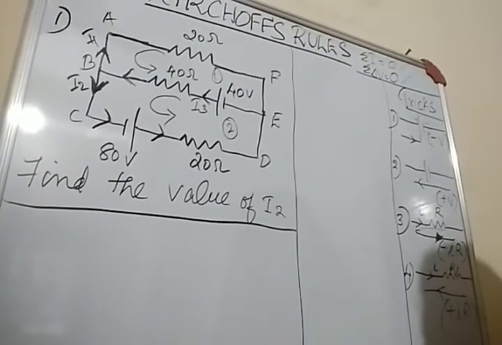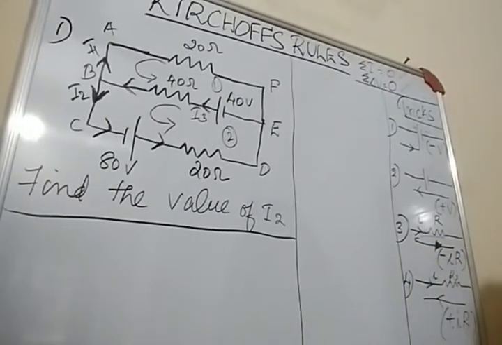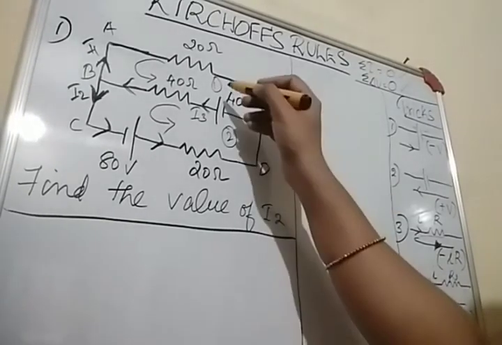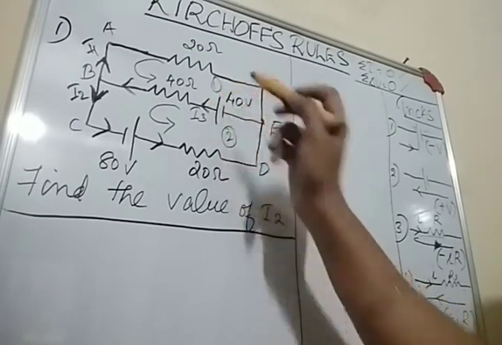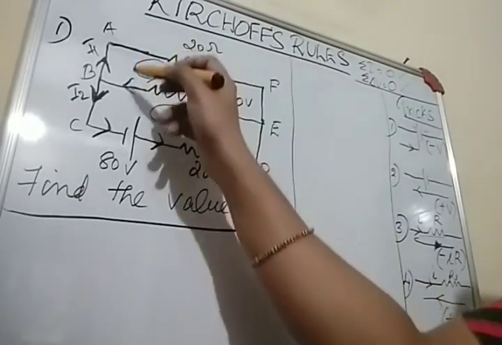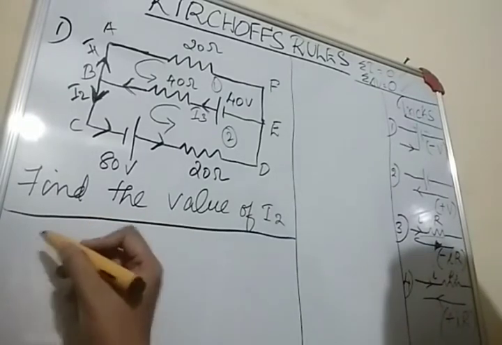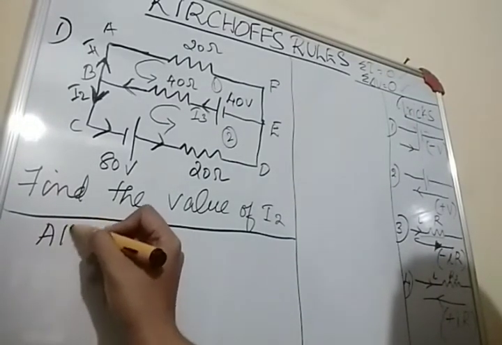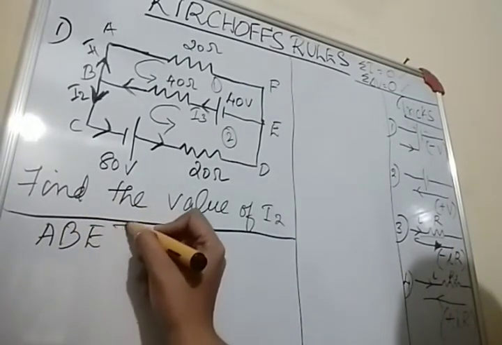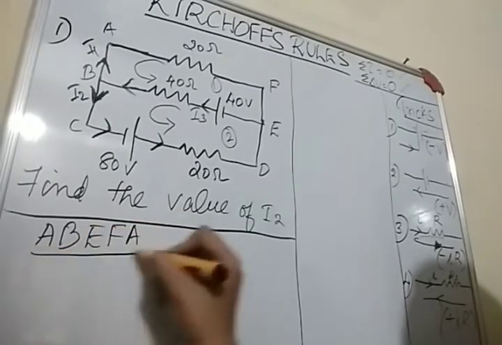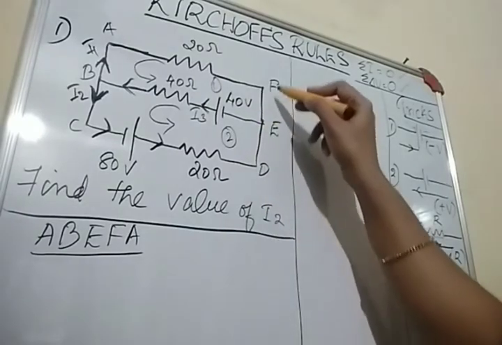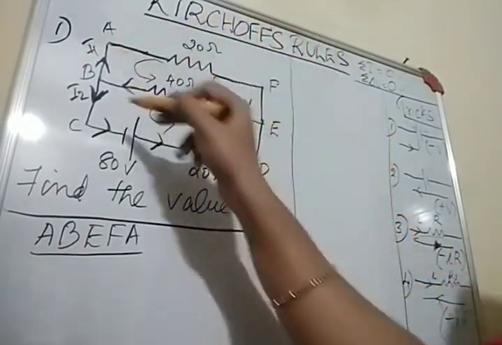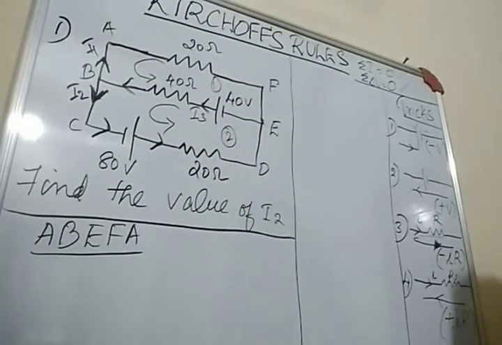So these are some of the tricks which will be helpful for you to solve these problems. Now we can start. First, let's apply Kirchoff's voltage rule, or the loop rule, to the first loop, and through the first loop we follow in this direction. So let this be the direction of loop A, B, E, F, A. We start from A, go through B, E, F, A. So this is our loop, and we move in this anti-clockwise direction.